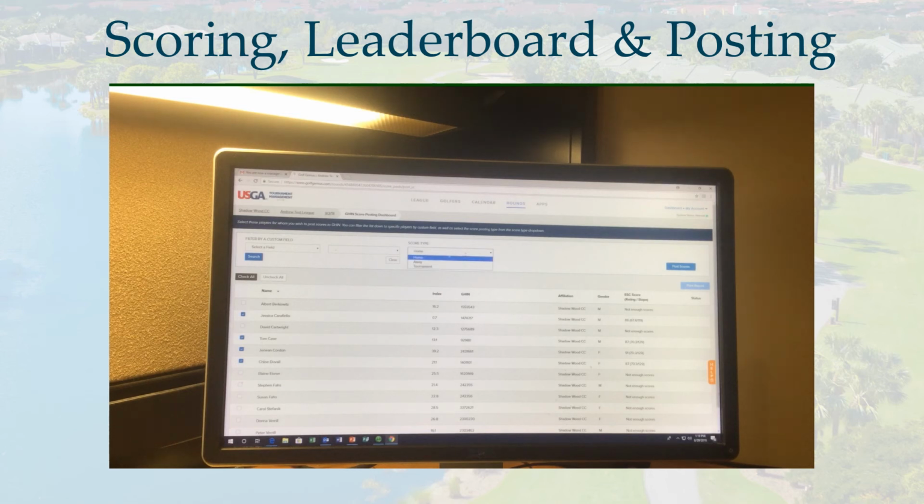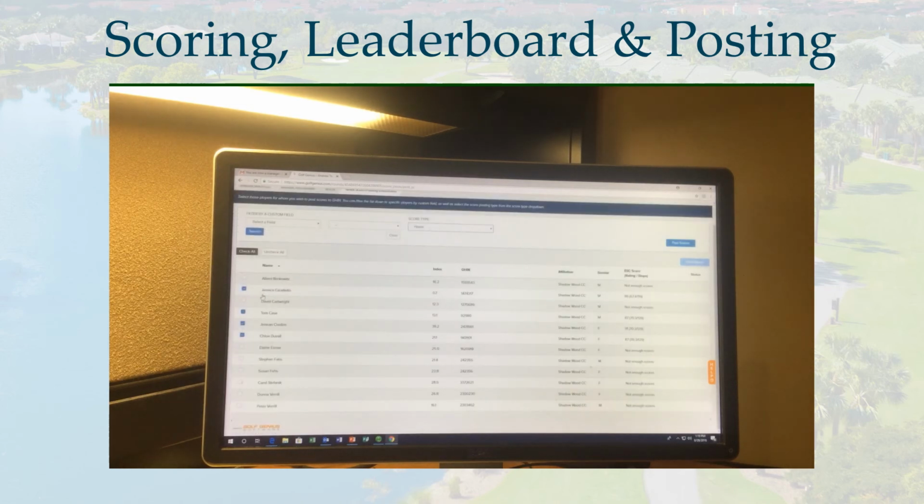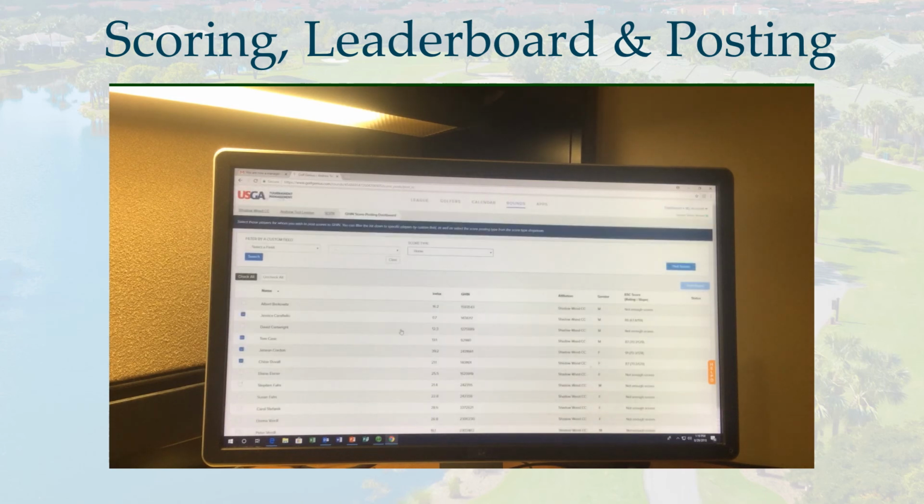Again, if you're playing here, you're always going to want to go home, but you have home. If you're at an away course, you click away. And the tournament course will handle anytime you have a tournament, unless you play an away tournament. And then, as you can see, I've only entered scores for 4 people, so it's only going to put those 4 people in. And I would simply hit post scores. Please just remember, once you hit that, it will enter their scores for that round. So we want to make sure all of the scores are up to date and accurate.